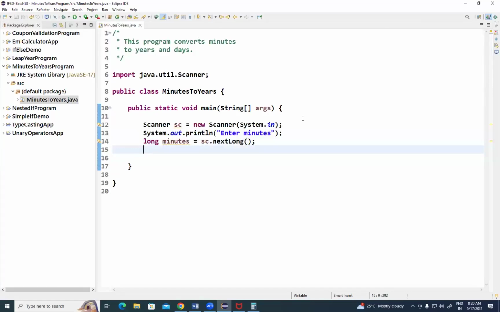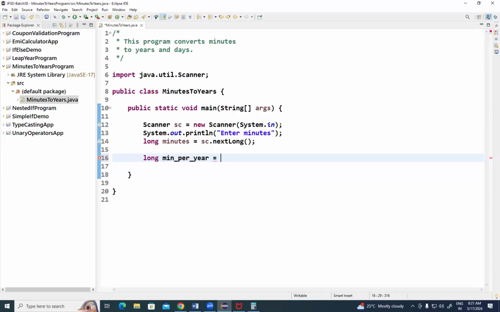Now first try to understand how to calculate. Okay, I'm writing like this: long min_per_day, some variable name like this. It means minutes per day, or let's say minutes per year. Tell me how to calculate minutes per year. First of all, calculate minutes per 1 hour: 60 minutes.